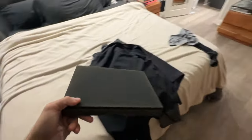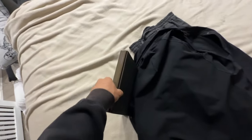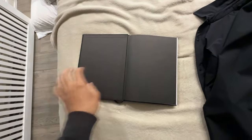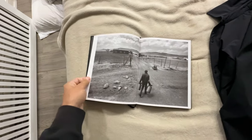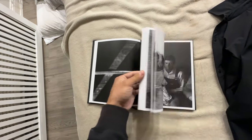And I'd suggest just sticking to the classics, right? Like, for instance, The Mennonites. This is probably my favorite book by Larry Towell. Larry Towell is one of my favorite photographers of all time. And as I showed the Magnum contact sheets, honestly, if you want to learn and look at good photos, I'd say just go to magnumphotos.com, whatever the website is. Just look through the Magnum photographer list and study the work there.